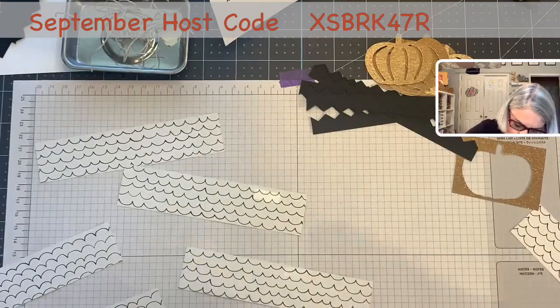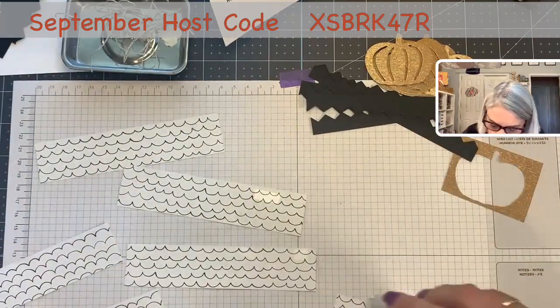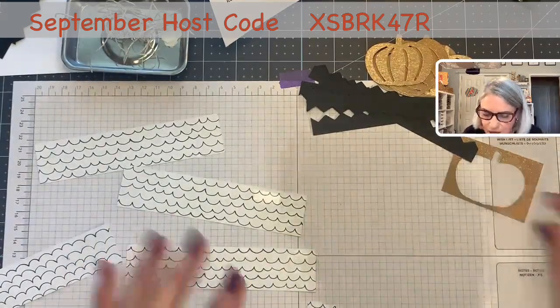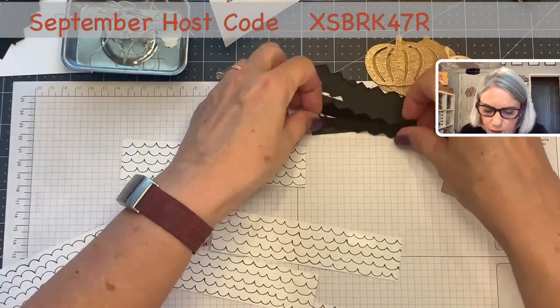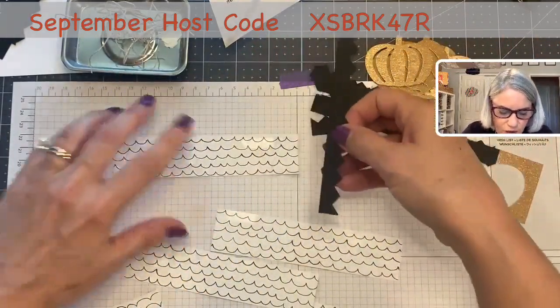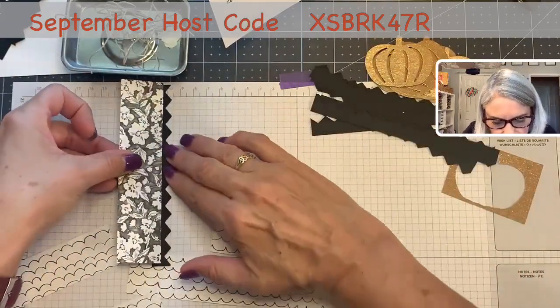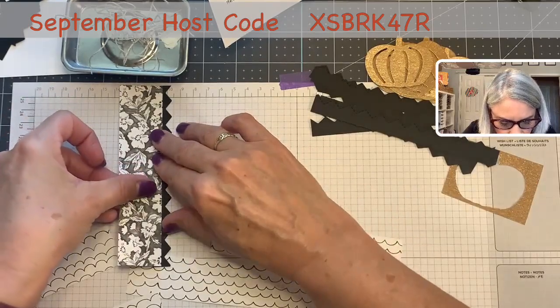And 2 more. And what makes this go faster, if you have ever really studied assembly lines, is that I'm not having to stop in between each one and realign and redo. So now I've got my stitched part. Here, come here. And now I'm just going to line this up. And I'm going to stick all these down.